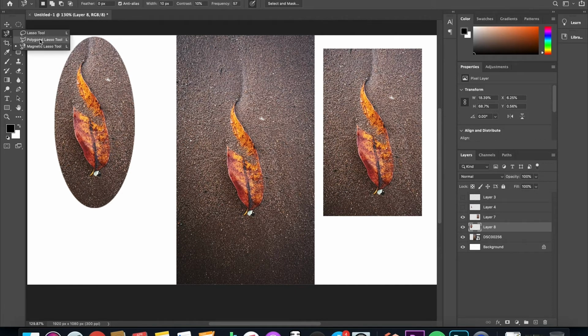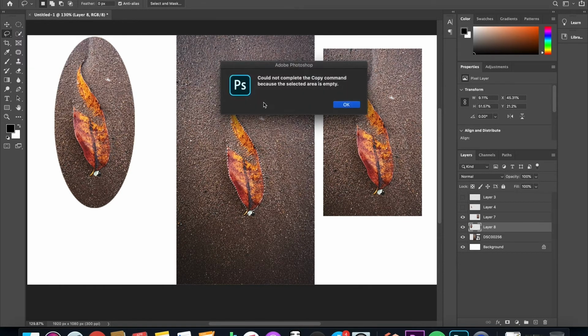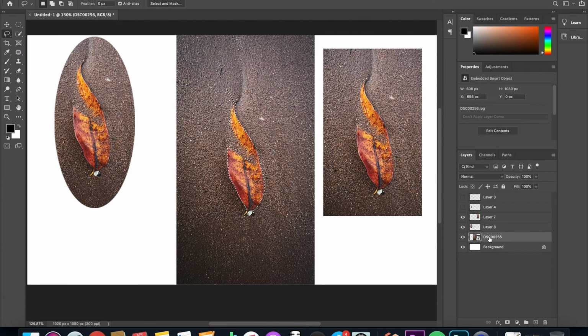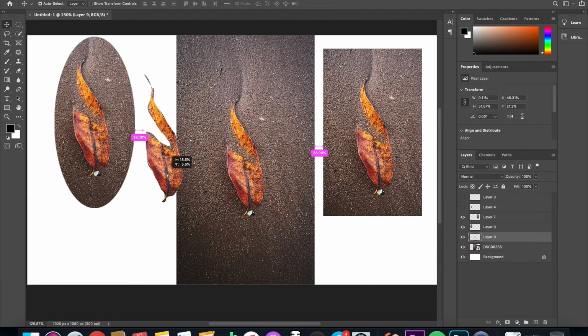Also, another tool people like to use is the lasso tool. This one is not the magnetic tool. It's like the magnetic tool, but it's not magnetic. That's the only difference. So you're pretty much just tracing it yourself. I don't usually use that one, just because my hand is not extremely steady.